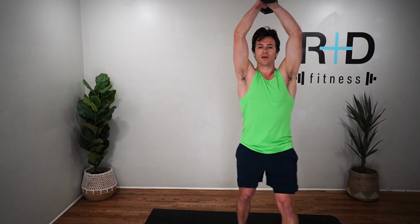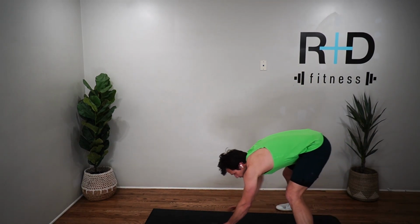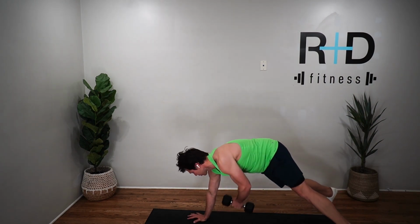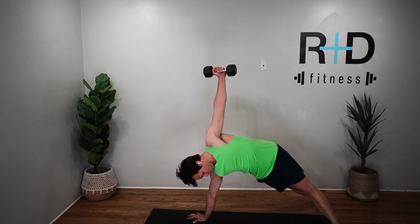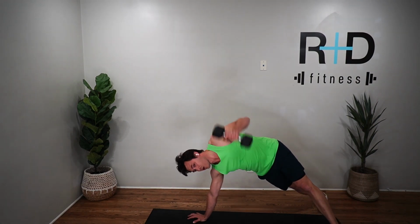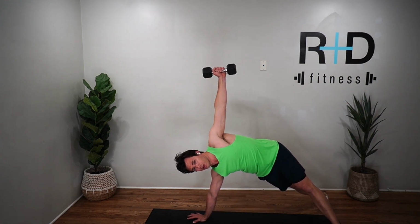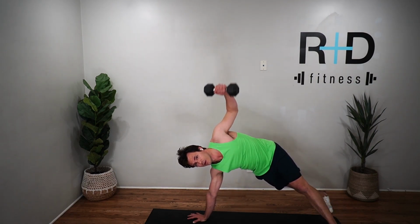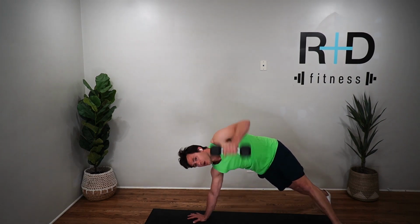Okay, plank twist, left arm. Great job, y'all. I'm making this look easy. Giving the ideas, coach. Two and one. Here we go. The end of round two. Big rotation with that torso. Four, three, two, one.